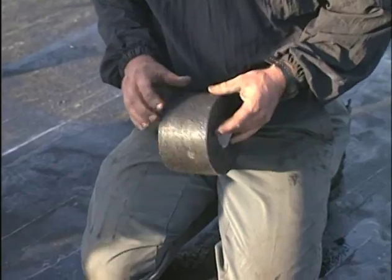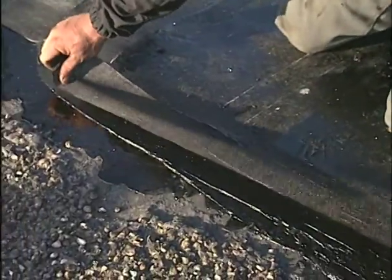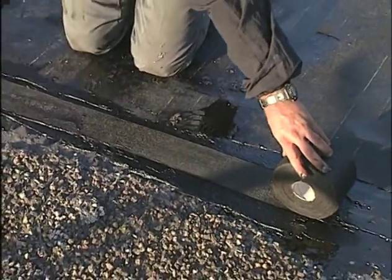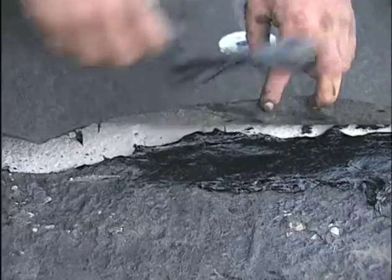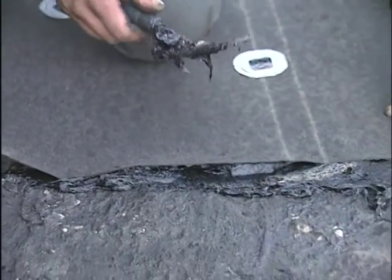There. Now the tear-off is complete, and it's time to get the area back to a watertight condition. Sometimes a temporary roof membrane is installed, but usually installation of the new roof system will begin. But before you go for the day, it's very important to tie off a secure seal between the old membrane and the new roofing materials. There is always the potential for moisture to enter the roof system, whether from a bad storm or a heavy dew. So never leave a roof open or unprotected overnight.